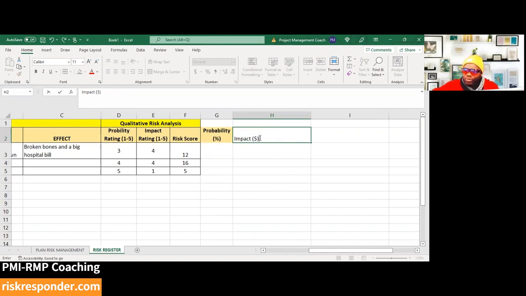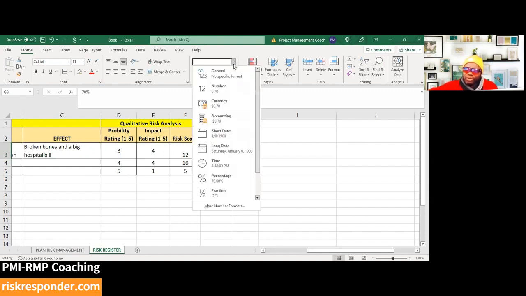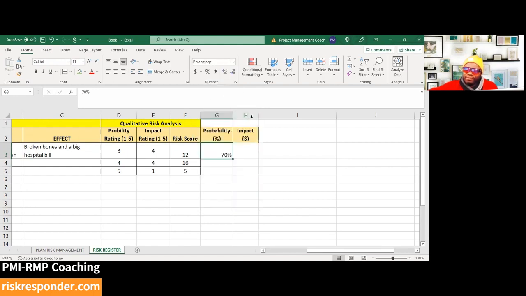In this case, we'll put the dollar sign. My friends who are not in the United States, you use whatever currency you have, euro, yen, pound, whatever. But the idea is to have a percent. So assuming this was a 70% that was given by the team, 70%. Just remember that we could put this percentage in decimal. It doesn't have to be in percent. 70% is a 0.7. So just keep that in mind, whatever works for your team.